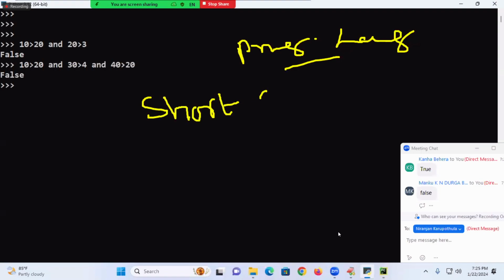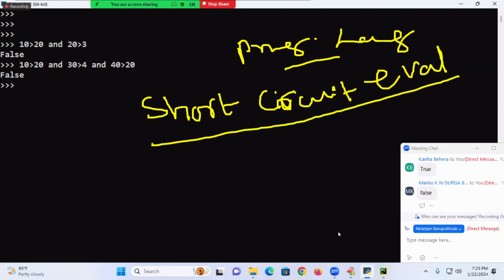Short circuit evaluation, which was invented by McCarthy, a scientist, and every person will follow that type of concept in the programming languages because it has a great advantage.